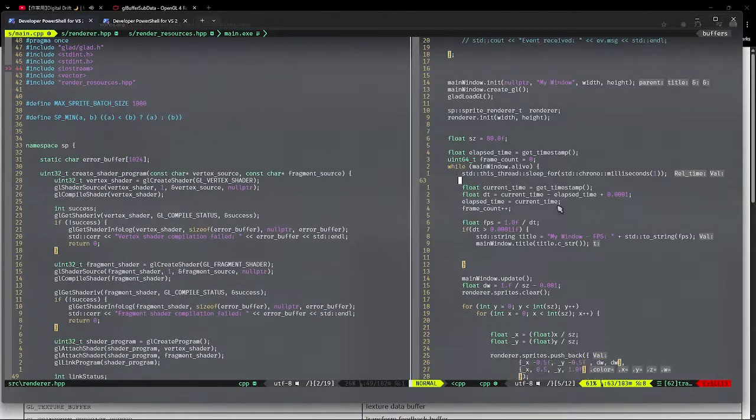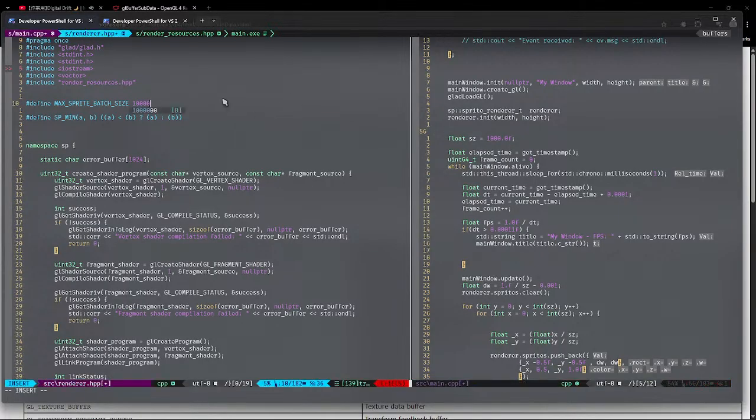So first things first. Let's say we have a huge number of sprites, right? We have 1,000 times 1,000, so 1 million sprites. And every time we draw 10,000, let's say 20,000 sprites, so we get the drawing done in 5 iterations of draw calls.